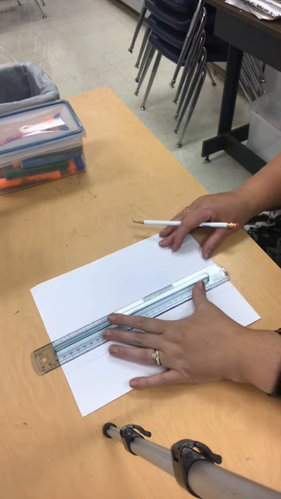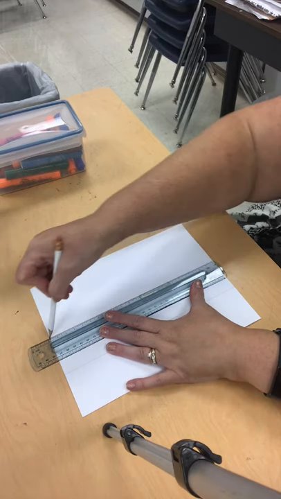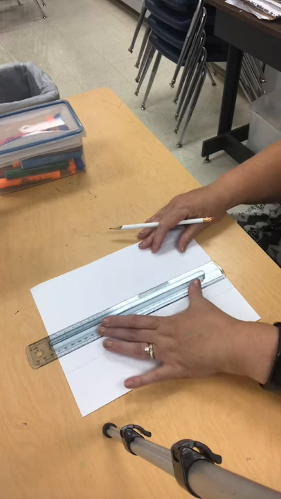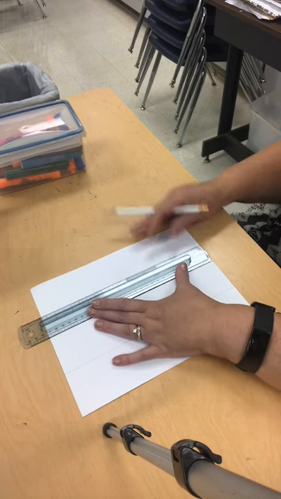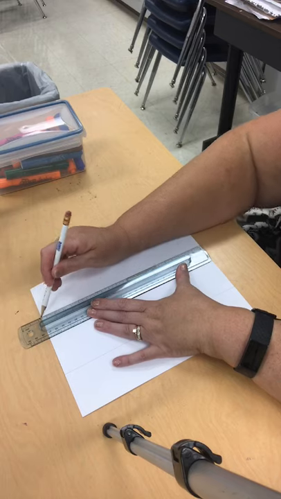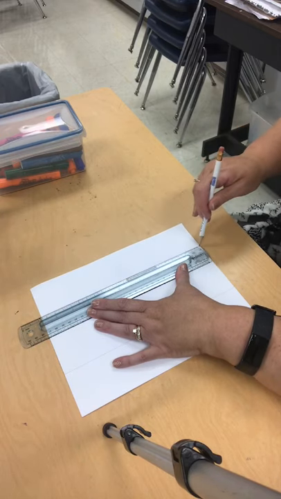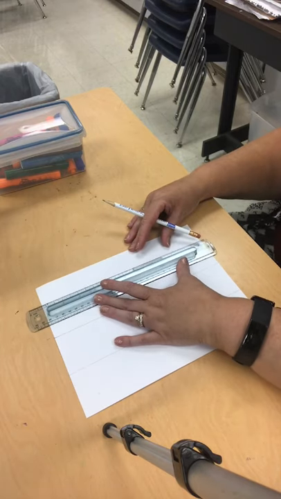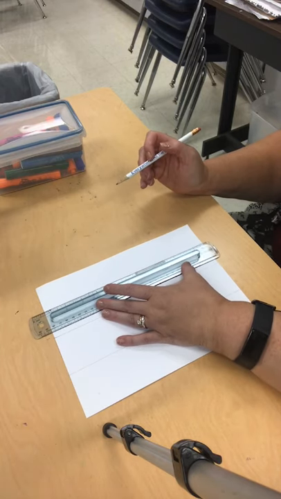Next move your ruler over a little bit and make another straight up and down vertical line. We're going to move it a little bit more this time. You can go as wide as you want or as thin as you want. So that would be a wide line and that would be a thinner line. And I'm going to make even a thinner line after that.